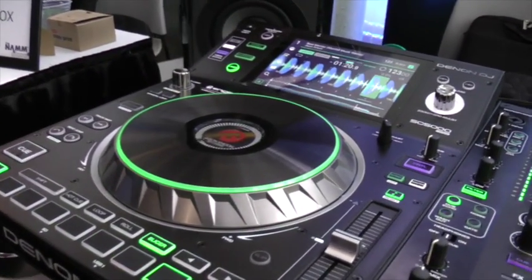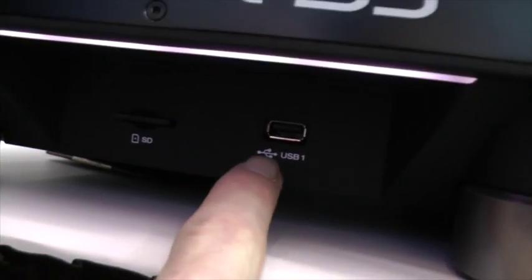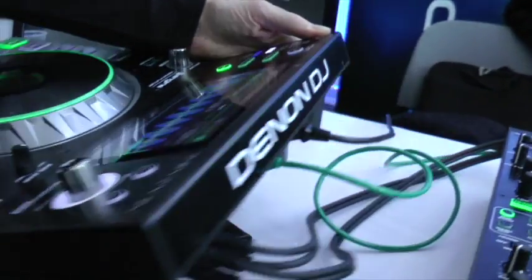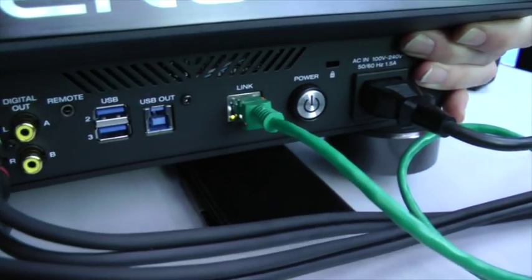So Paul, show us where you plug your USBs in, because this is something that's unusual and different about this. In the front recess panel that's underlit here for those dark environments, SD card on the left, USB on the right, and also at the rear of the unit we have two additional USB connections as well, so you can bring in an additional USB drive, and there's no limitation, Phil.